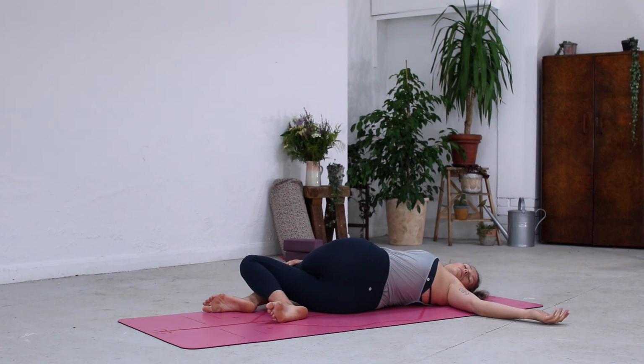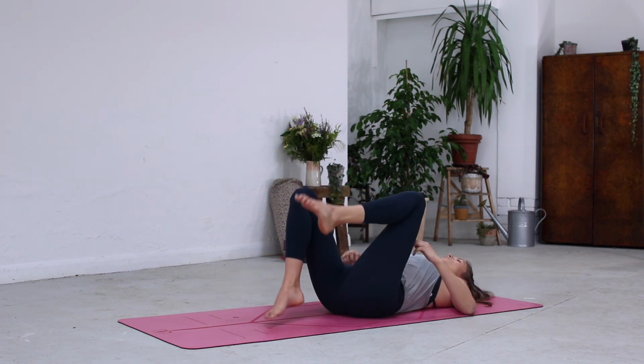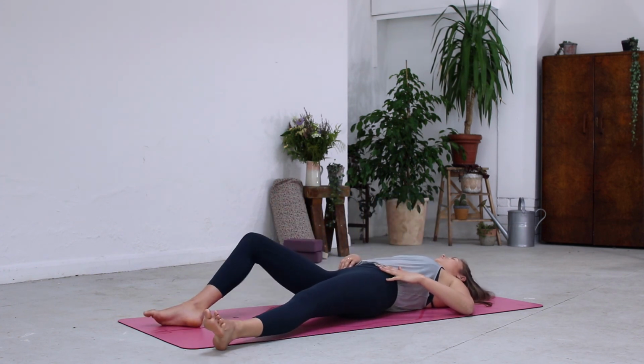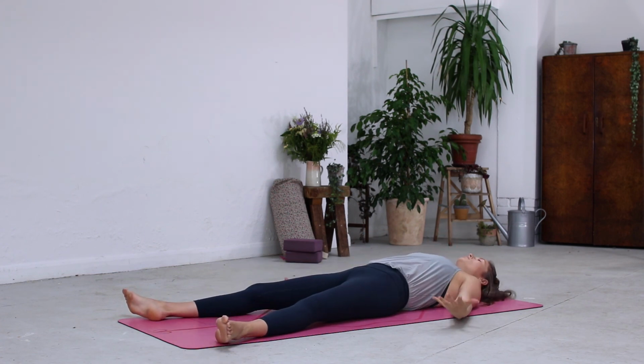Maybe give the knees one last squeeze into the chest. And then you're going to lengthen the legs down onto the floor. Turn the backs of the hands to the ground, palms face the sky. Take a deep breath in through the nose and open the mouth, let it go. And you can stay here as long as you need.